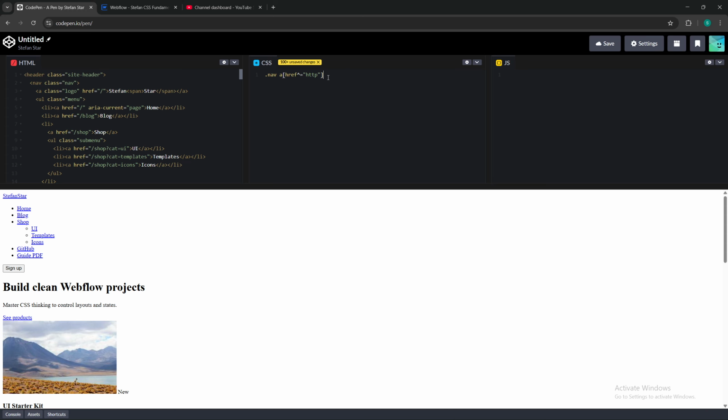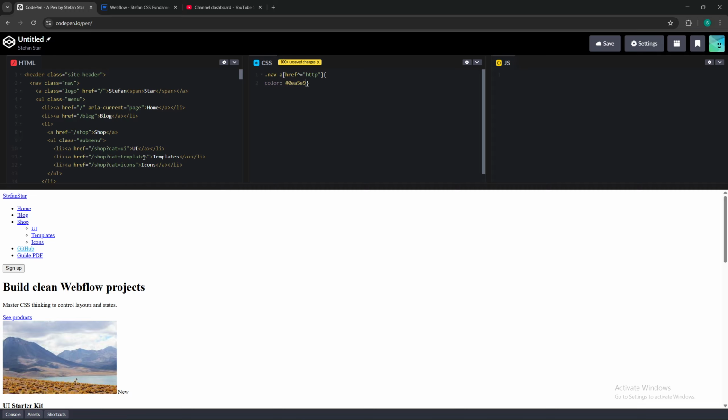Interesting. You give it a color, and let's give it this color. And you can see here this link color is changed.